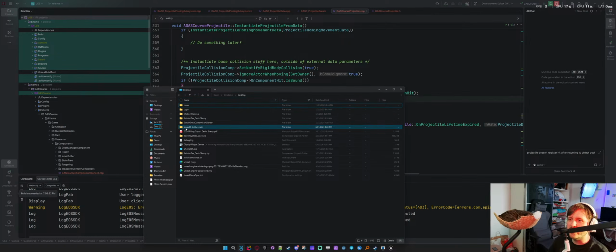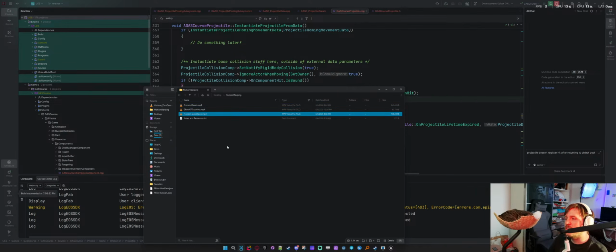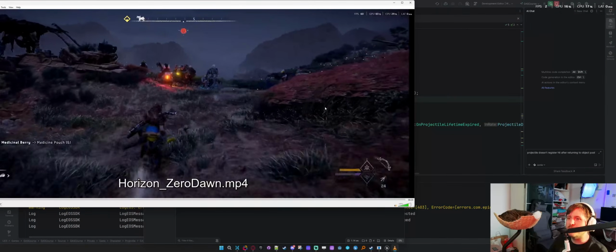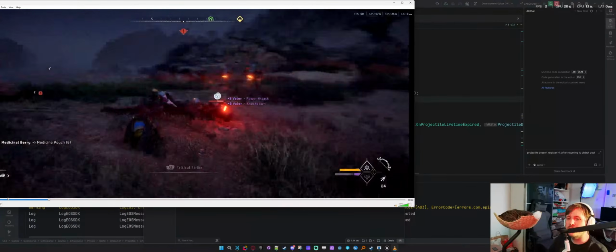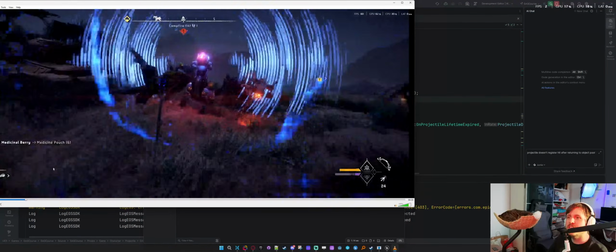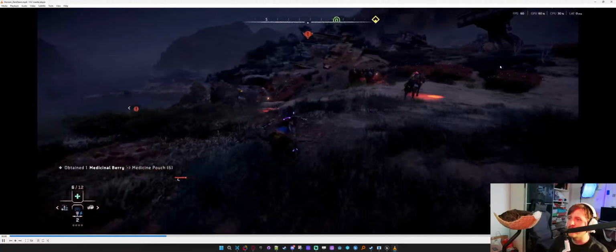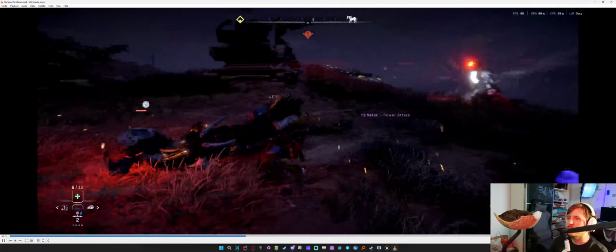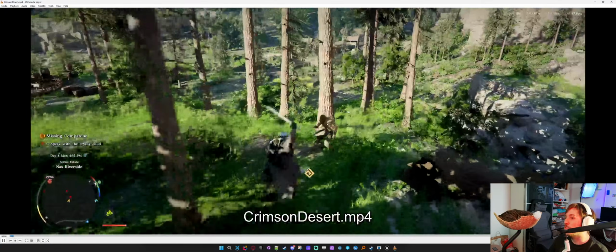I know I'm going on a tangent at the moment, but I wanted to show examples from games that have motion warping. So for example, in Horizon Forbidden West, I wrote Zero Dawn, but this is Forbidden West. You can see really heavy motion warping there, right? So like you're here and you go all the way over there. It's kind of crazy to see some of the examples, and Crimson Desert is a more recent example.